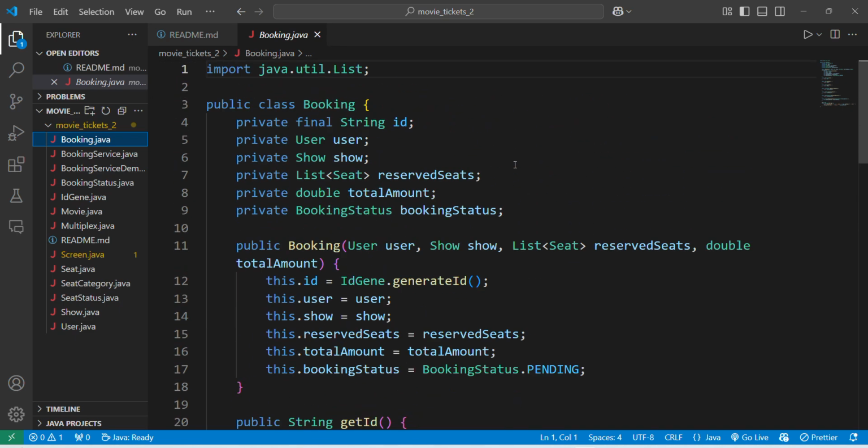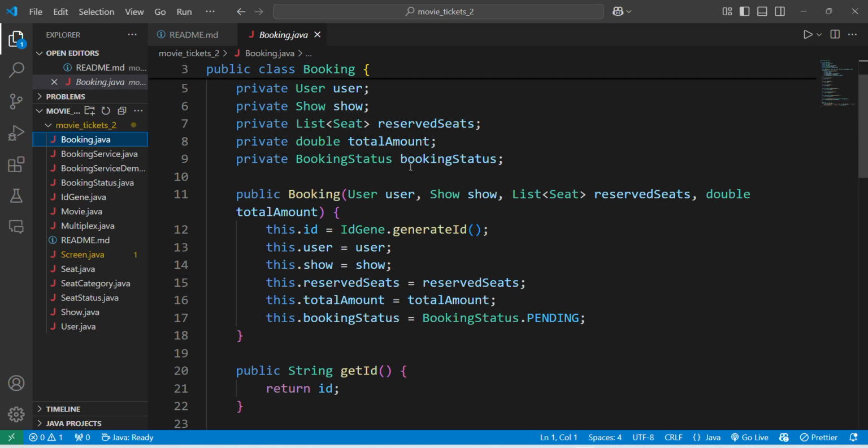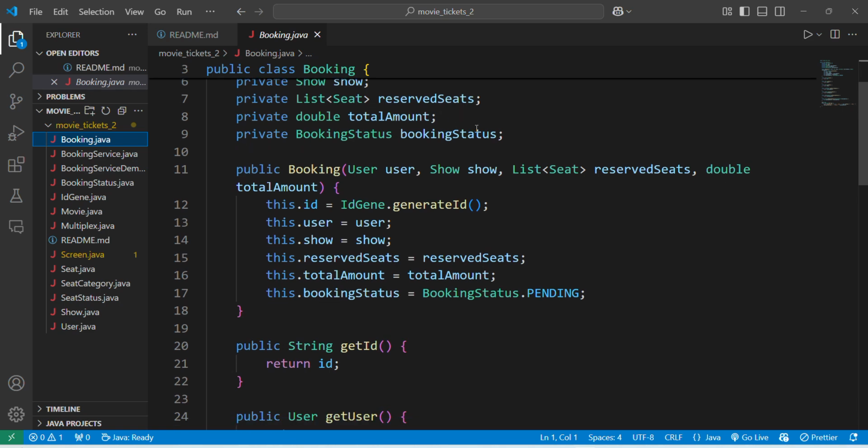So in this class, I have taken ID, user, show and reserved seats, and the total amount based on the user booking tickets. Like if the user books one seat, the price will be one, and if the user books multiple tickets, then the price will be different, right?